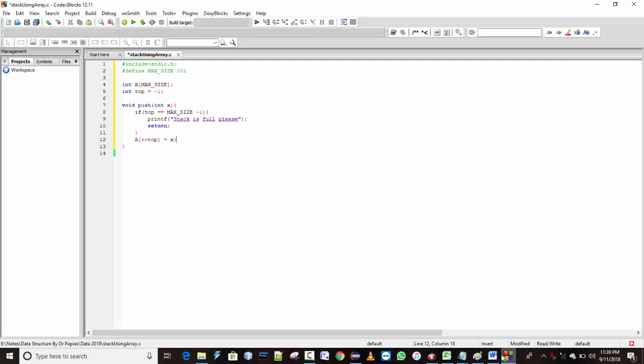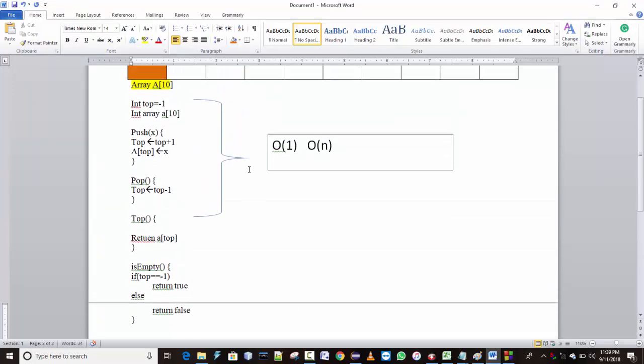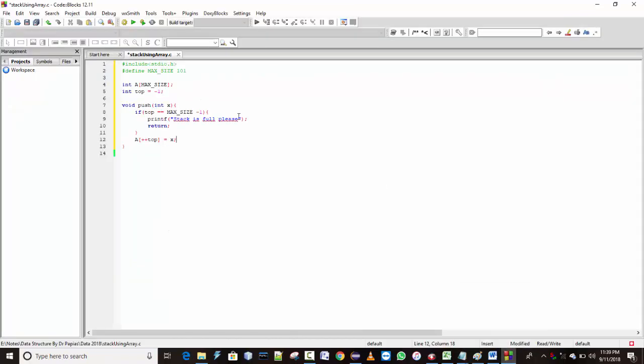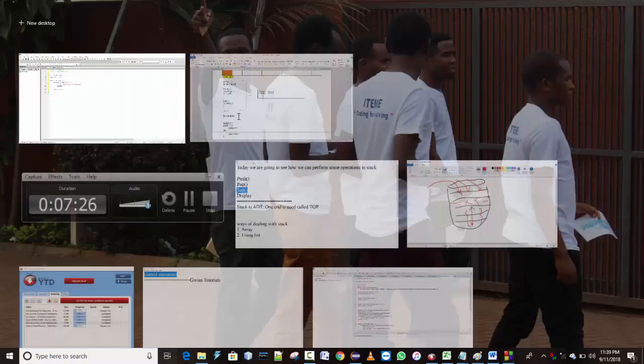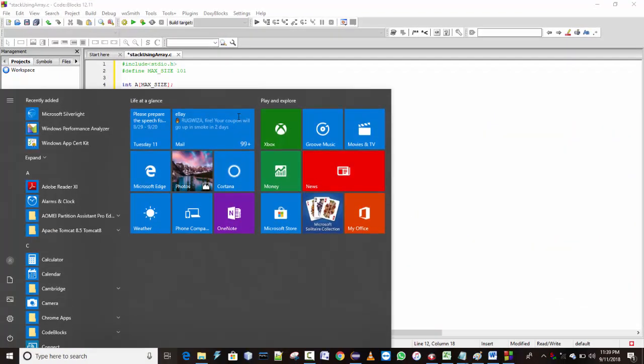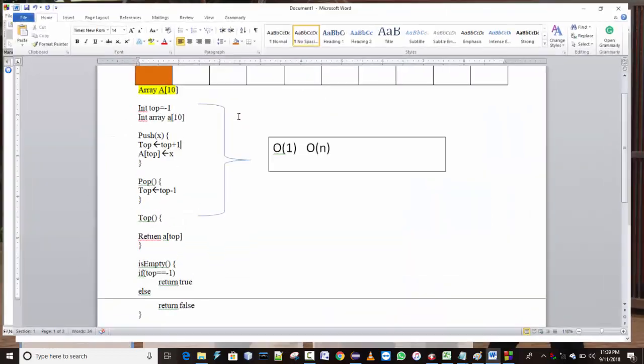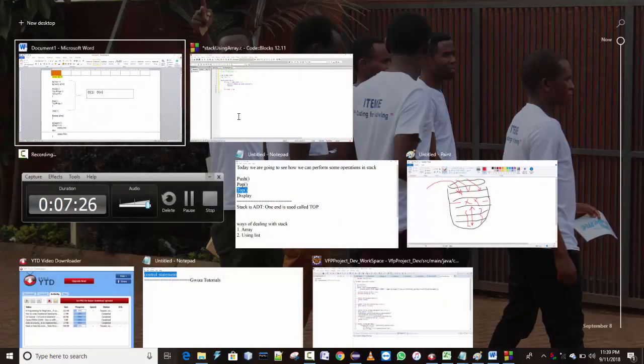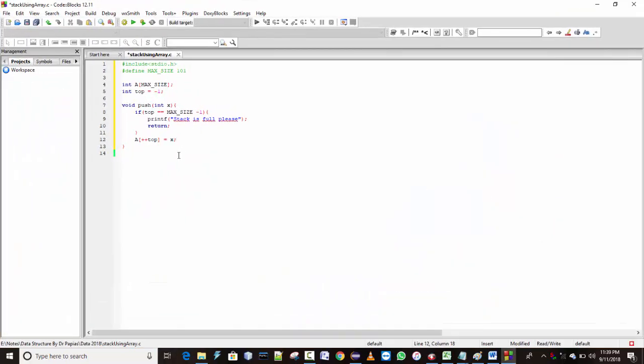As I told you here, what I have to do first is to increment my top, then I assign with that one. It is the same thing you can do there. Okay, we go. So my push is finished from there.